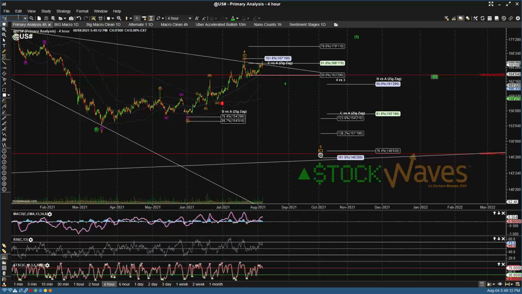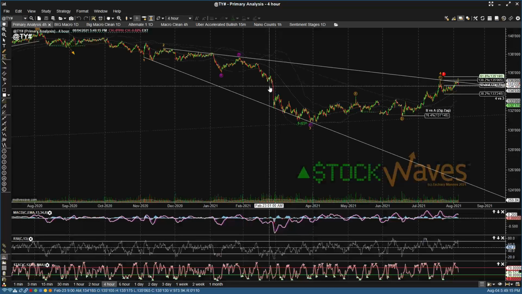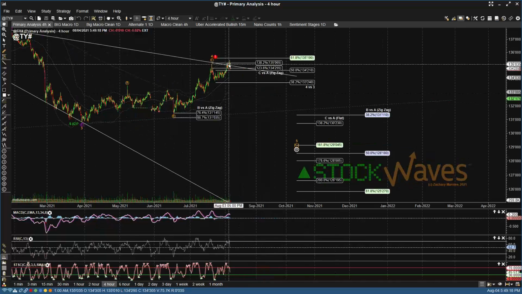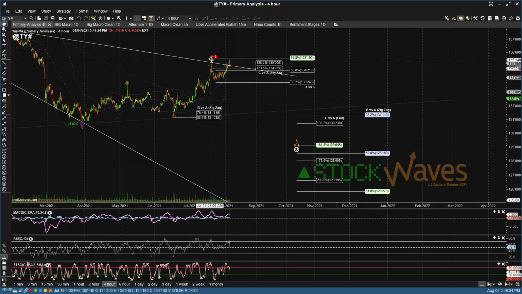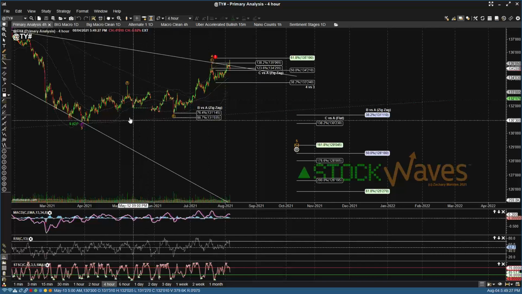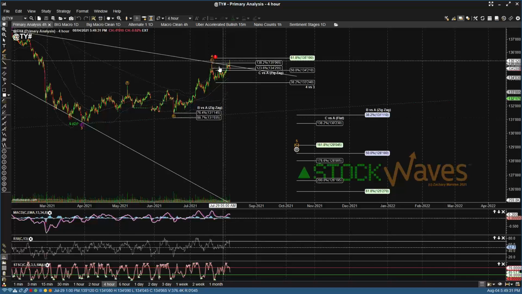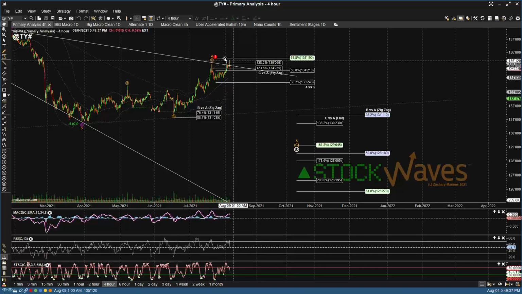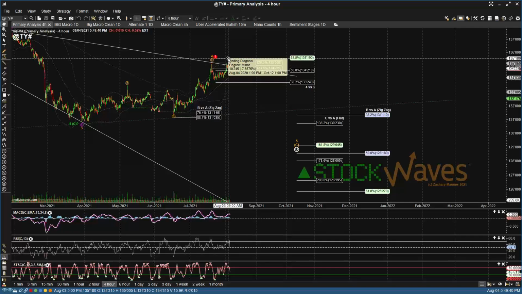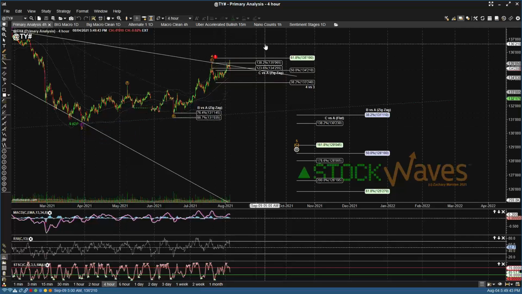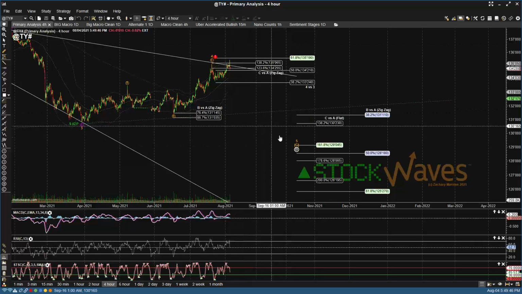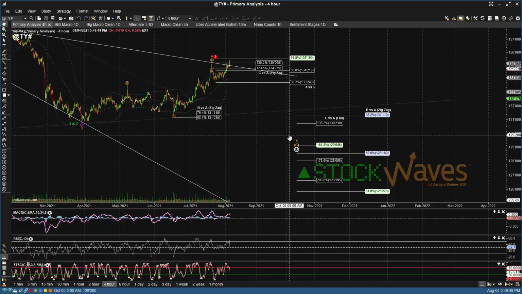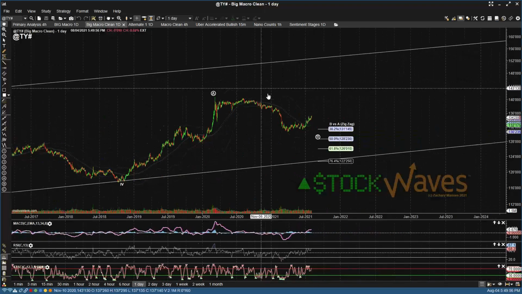Now, looking at the TY, which is the 10-year. US is the big 30-year US Treasury bond, and TY, I guess, stands for 10-year. That's just the way that IQFeed does the coding. The same structure there. We only have 3 waves up so far. This higher high can easily just count as a better fifth wave up of the C of 4. And so far we stayed under that 618 retrace of the orange 3. So there is still a risk in the 10-year of trying to get a lower low as the fifth wave of the parentheses wave C. But if we look at the larger time frame, similar structure here.